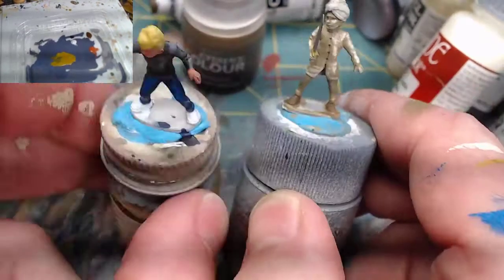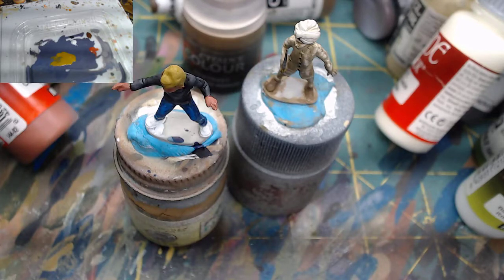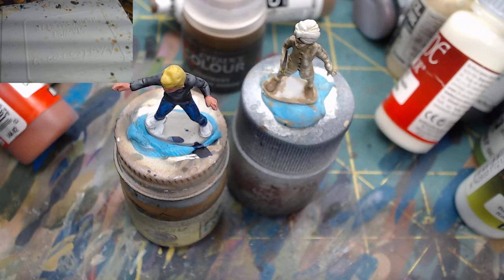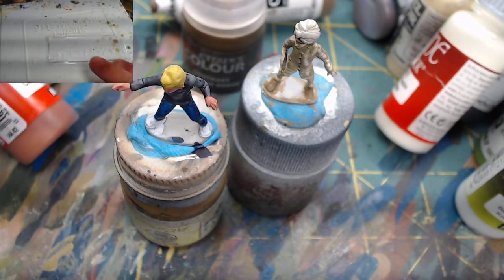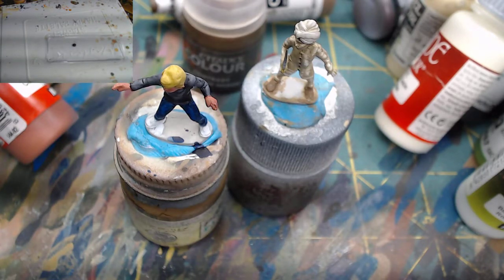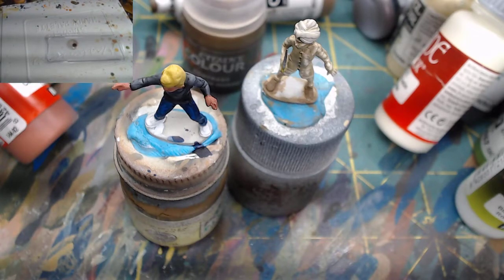Okay, I am back. So these are dry. Now I'm going to make a nice thin wash of a very, very, very dark brown. This is Vallejo Game Color Black Brown. I keep everything as far as these plastic blisters go. They're great for washes, so I'm just going to put a drop there. Not much at all. And I have water here. I'm going to put 8. I'll put 6. Let's see what it looks like.